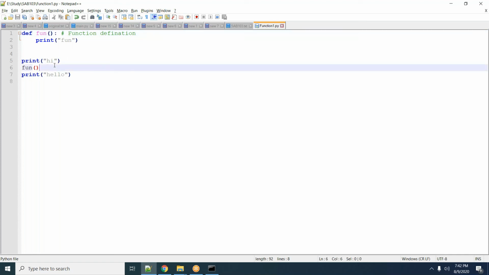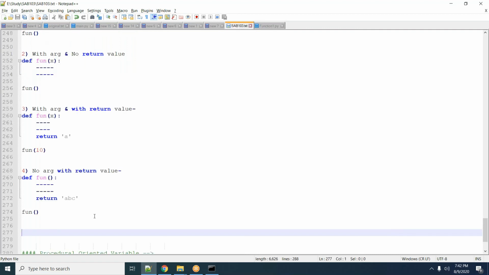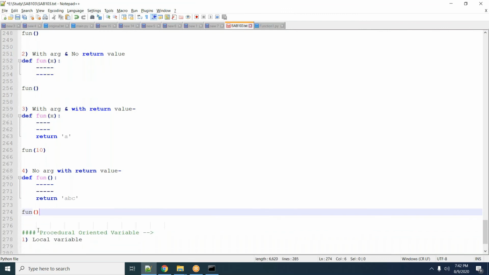So it will take approximately 20-25 days to reach that position to understand why it is not printing hi and hello, and what kind of error a name error is. We have so many errors: name error, syntax error, logical error. We will see them one by one during exception handling, which is the complete topic related to error handling.